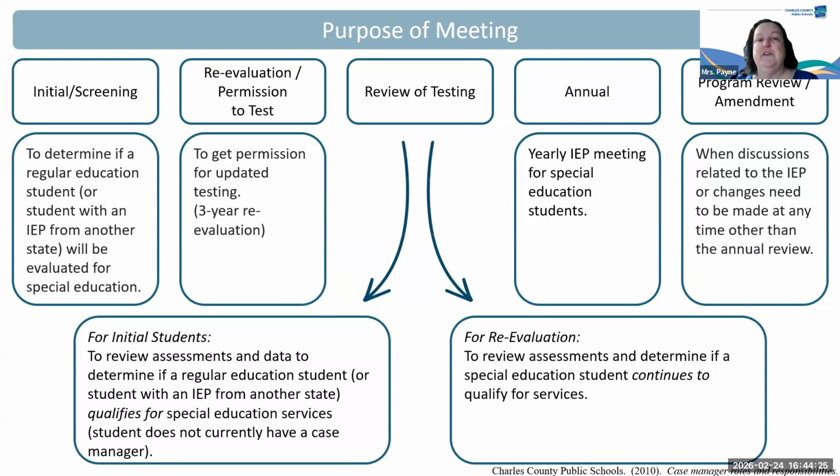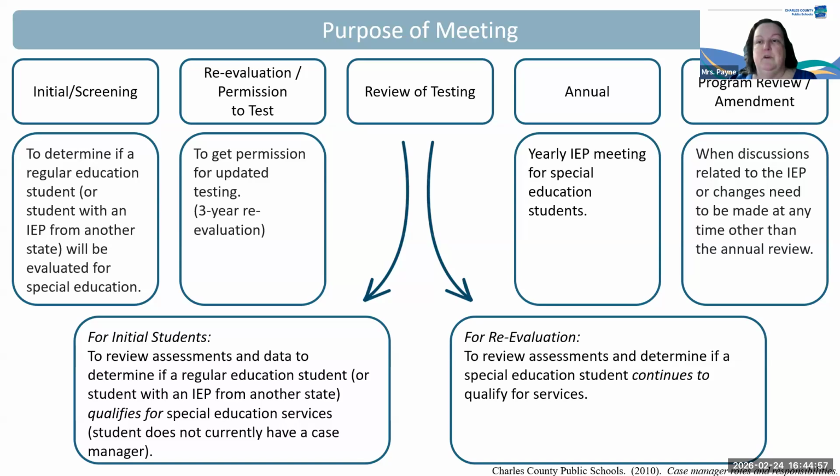A reevaluation is to review assessments or to do new assessments to determine if a current special education student continues to qualify for services. An annual meeting, every special education student has, and we will give updates on the progress that the student is making on their IEP goals and make any adjustments as necessary.